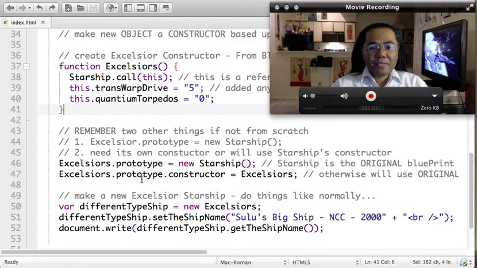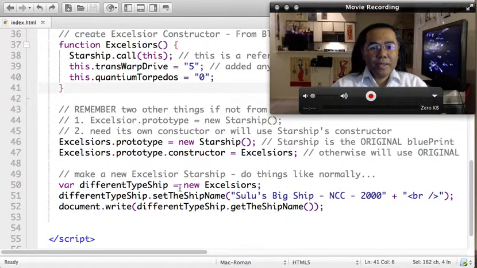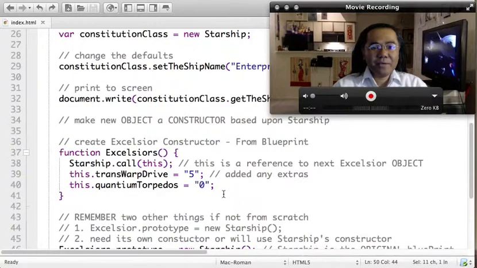And that's the basis of making a new Excelsior Starship based upon the Starship object, a blueprint. And to make a new Excelsior object, we do the same pattern. Make a variable, and I made a variable called differentTypeShip equals new Excelsior.